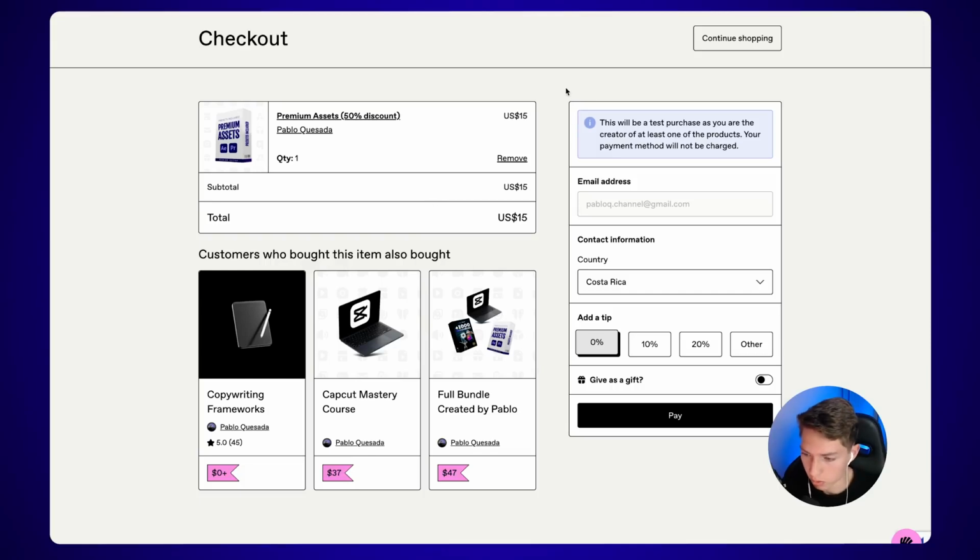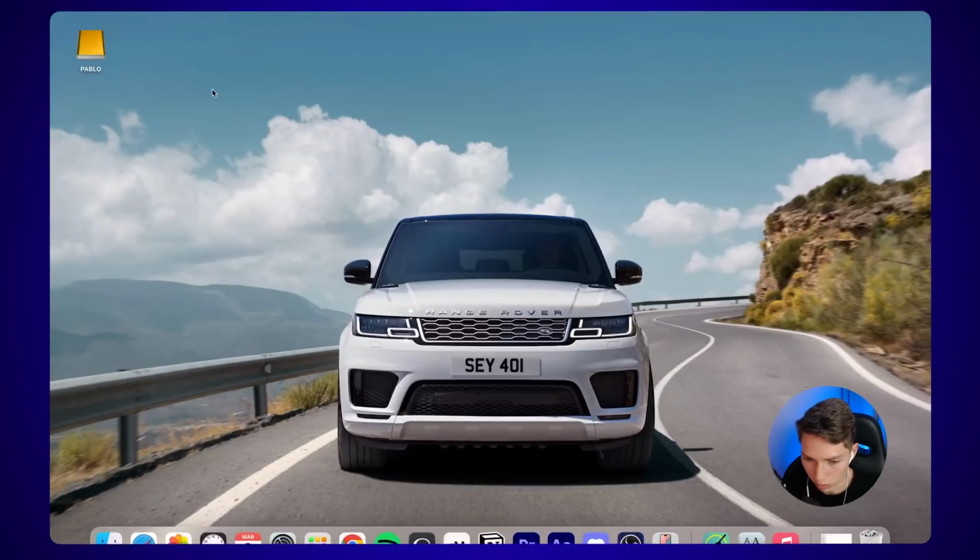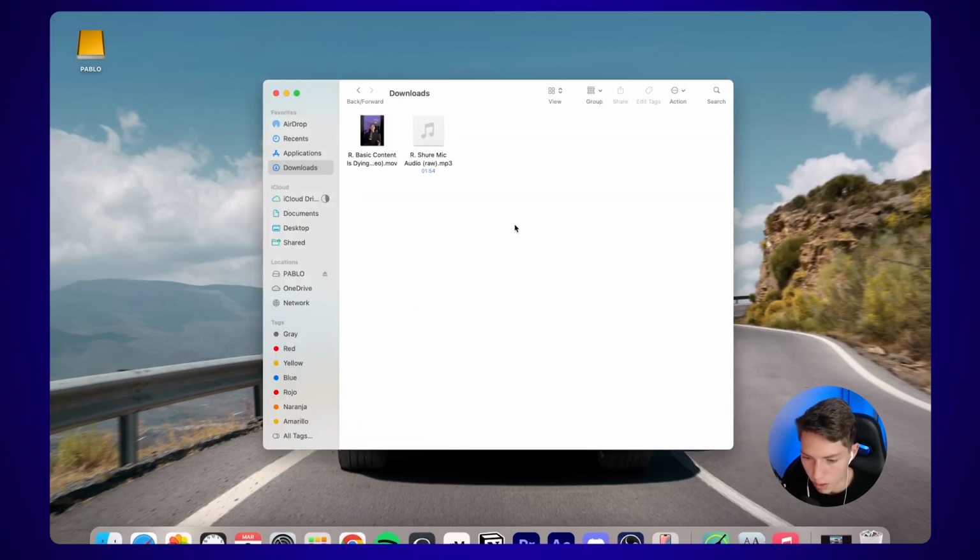Okay, it is going to take you to a Google Drive link, and what we essentially want to do, let me just minimize this. This is the OBS that I'm recording. Once that's done, you want to go to the files. Okay, and you're going to have on the downloads all the stuff that you downloaded.